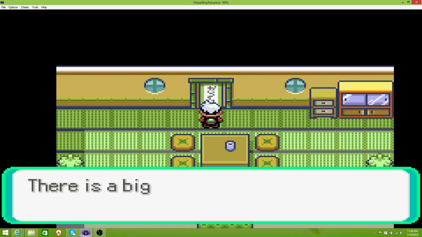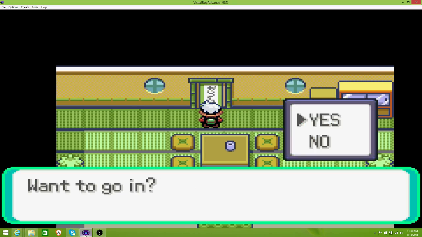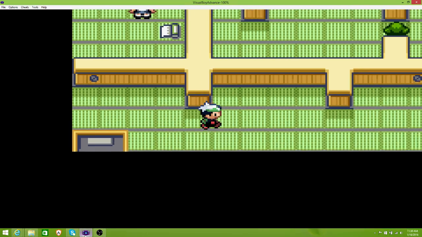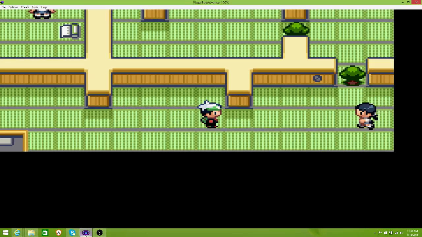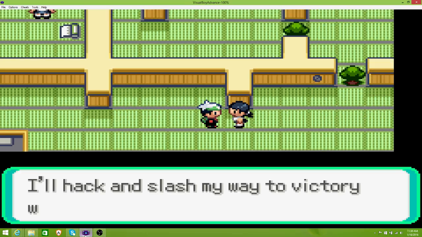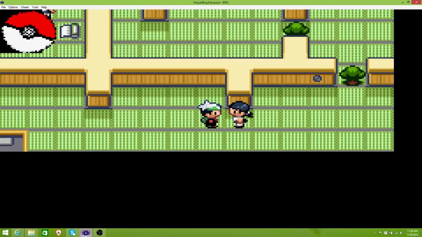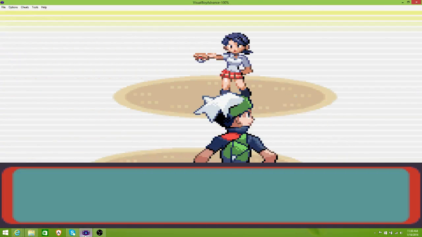Wow, okay, so there's a big hole behind the scroll. Yeah, we want to go in, duh. Well, this is pretty cool, it's just a little side mission. Oh crap, I forgot that we have battles. So here we go. I'll hack and slash my way into victory with the Cut we just learned. Here we go, Dino versus the first little battle we have in here. Apparently there are a bunch of battles.